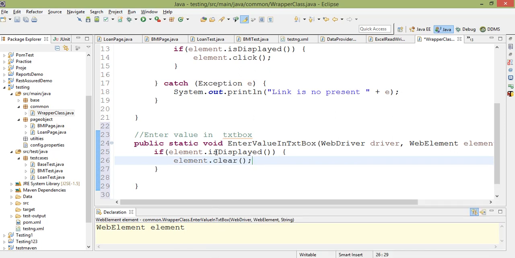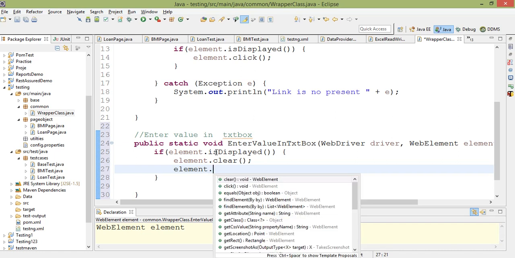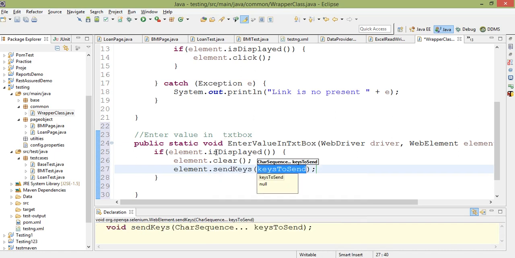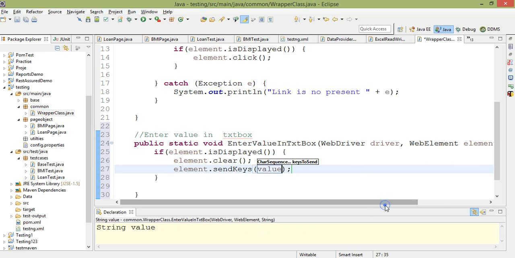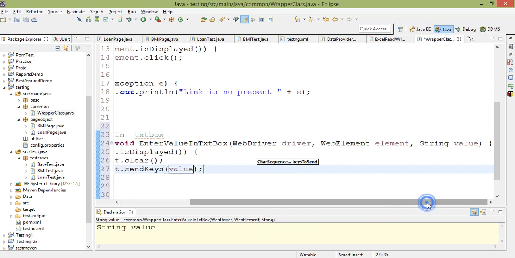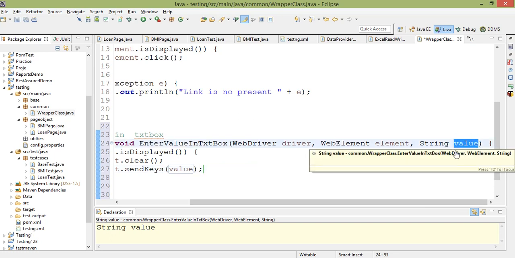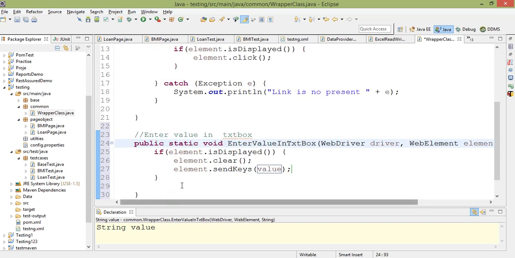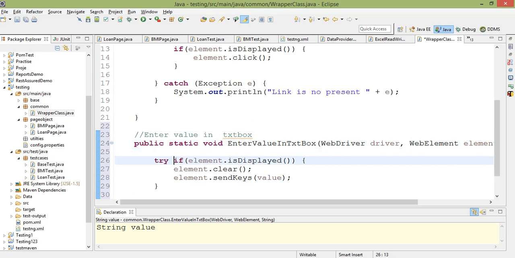For the safer side, I'm clearing any text in case it's auto populated, and then element dot sendKeys. Inside sendKeys, I need to send that value, whichever I'm getting here. You can see here the value should be passed here. Okay, if it's not, I can have this in a try block.